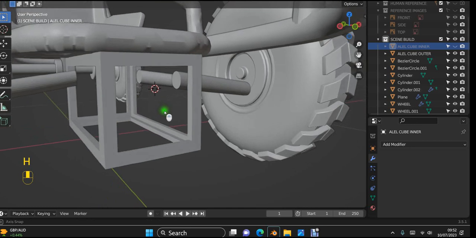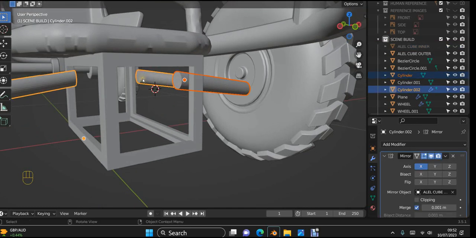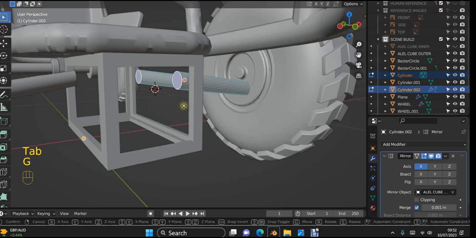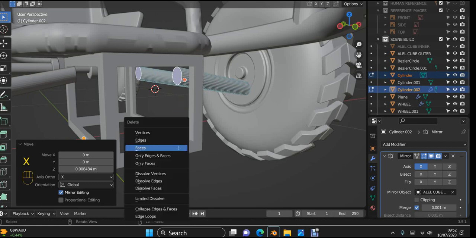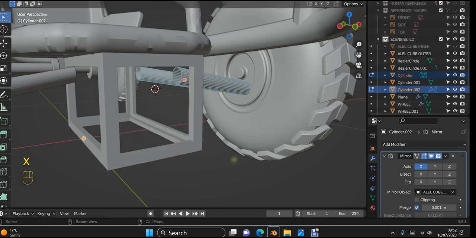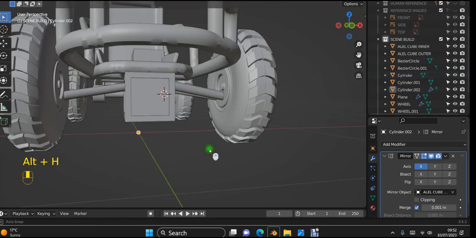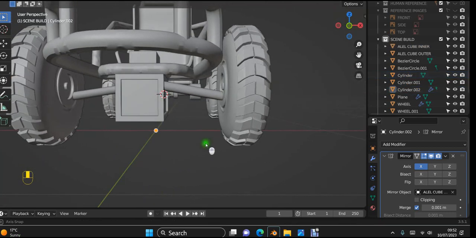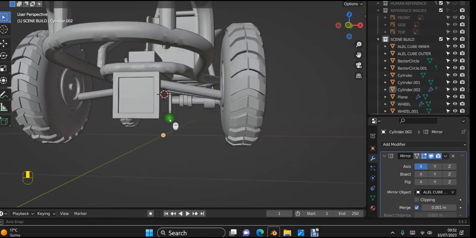Hide that. All I want is those two faces. And I can grab them on the Z and take it up a little bit more like that. Alt H and bring everything back. And that's the front bar in place.